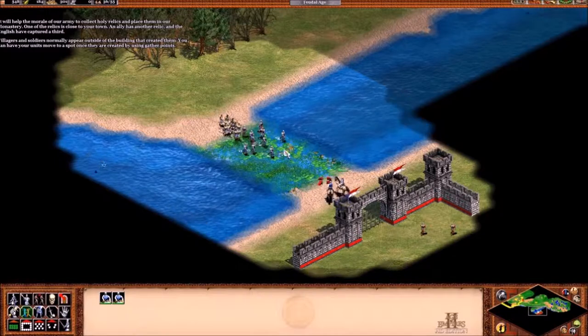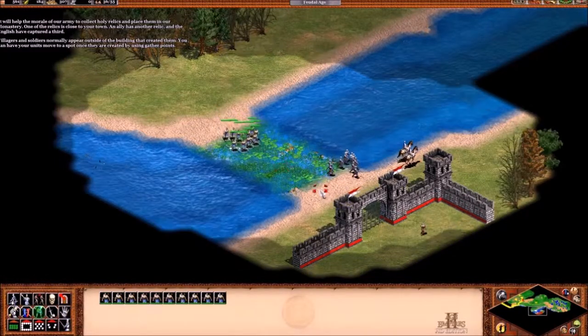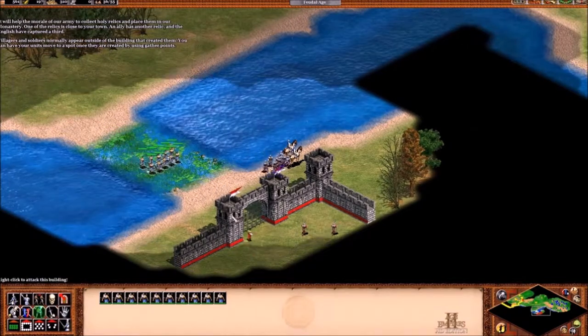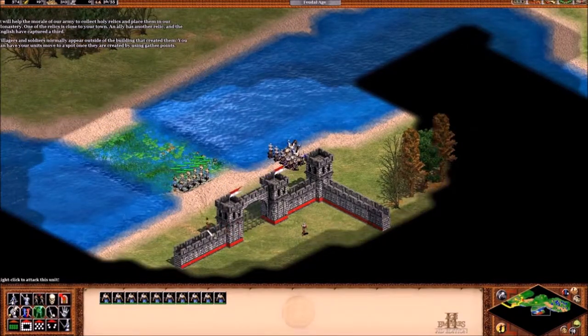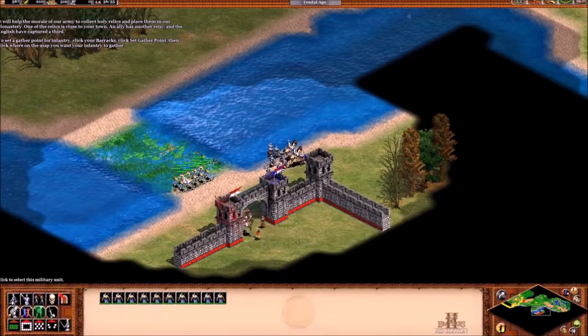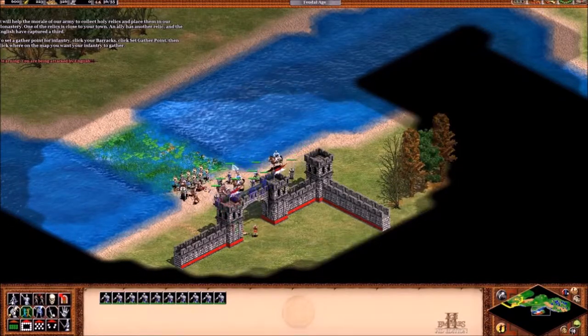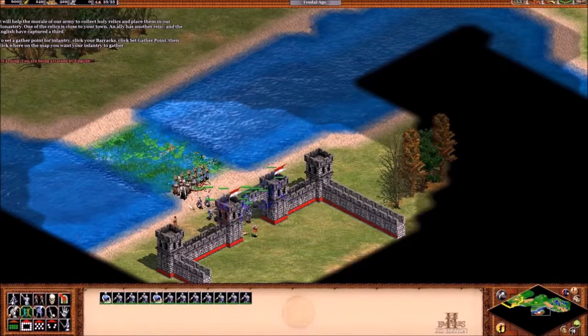Villagers and soldiers normally appear outside of the building that creates them. You can have your units move to a spot once they're created by using gather points. To set a gather point for infantry, click your barracks, click set gather point, then click where on the map you want that infantry to gather.